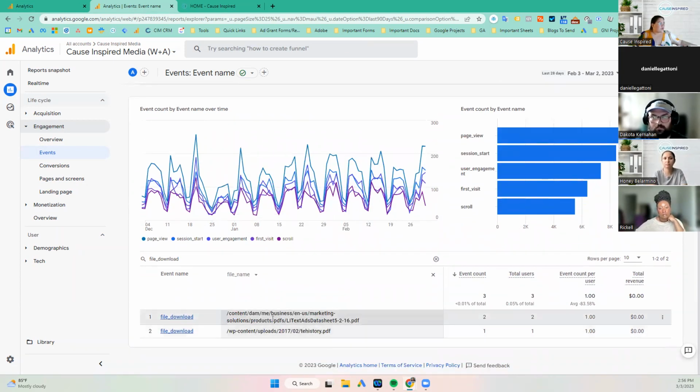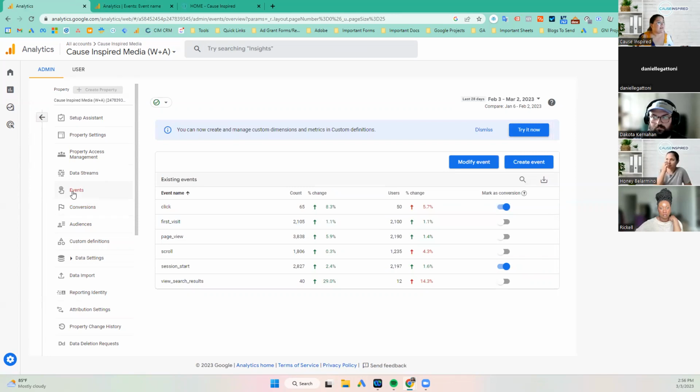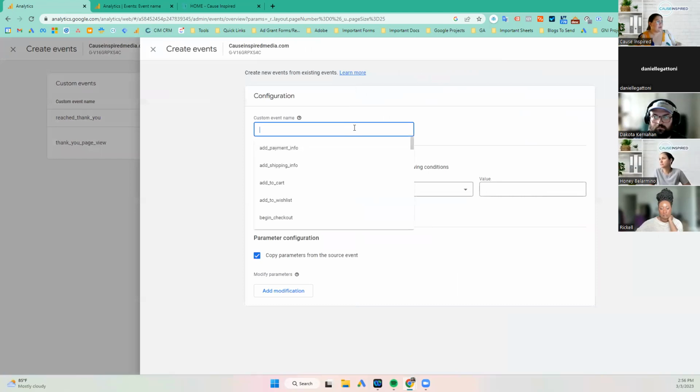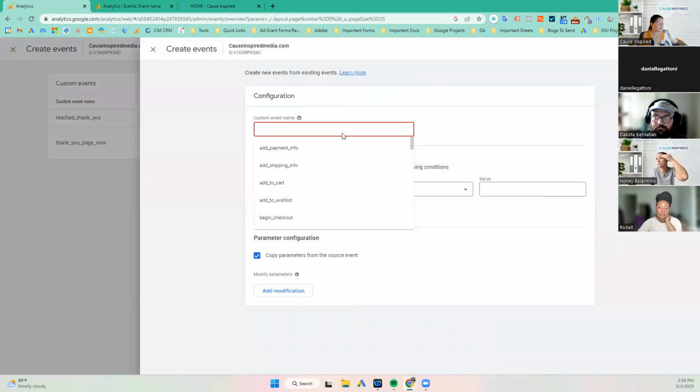So now I'm going to add on my secondary dimension, custom file name. And let's say I want to make sure that it is a conversion anytime someone downloads this business marketing solutions file that we have on our site. So I'm going to go ahead and copy the name, copy that file name, just like that, Control C. In my other tab, I'm going back to analytics and I'm going back to the event section. In the event section, I'm going to go ahead and create a new event, create. And the name of this event is going to be specific to the file that you're downloading.